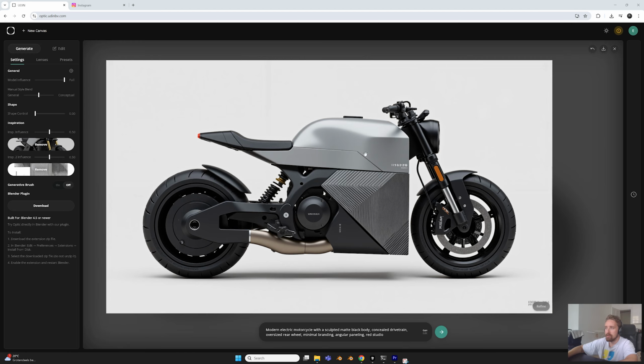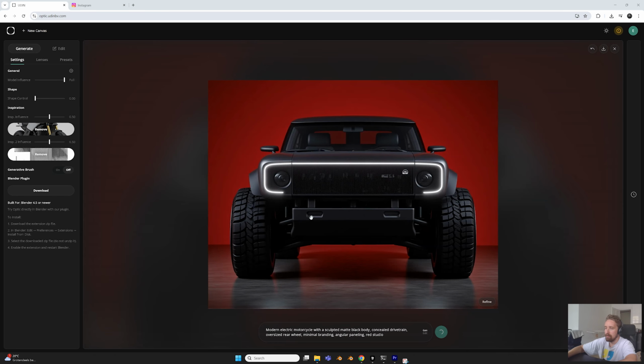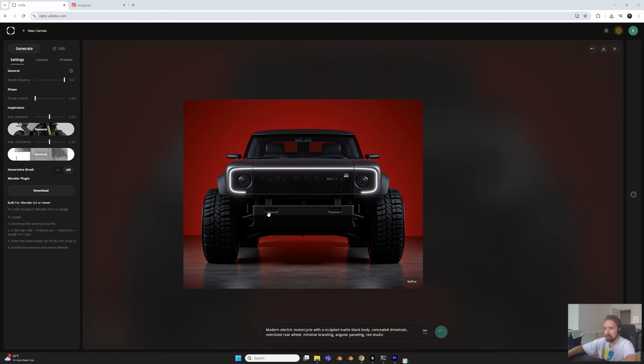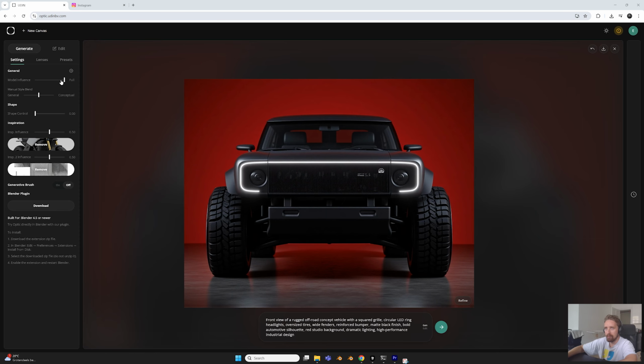And different categories too. So I'll just do one last car design. Car design is slightly upgraded, but most importantly, because I like playing around with the two inspiration images, I'll do one more example with the car. And I'll use image to image as the base. So obviously we'll look at a prompt here, but I'll use a bit of shape control, just slightly, so hopefully it gets the view. I want like an aggressive front view.